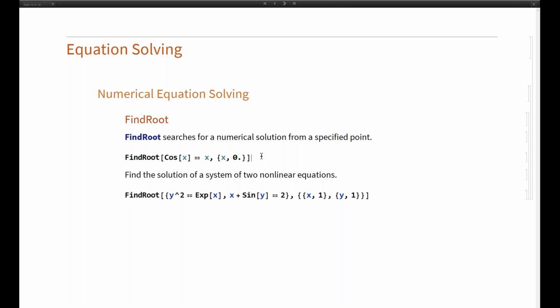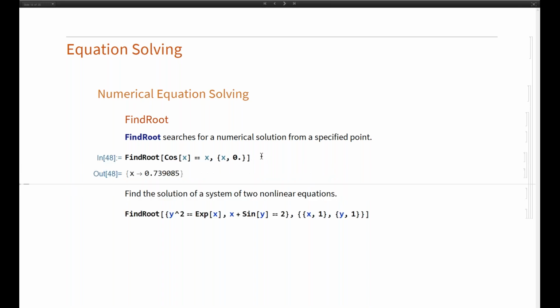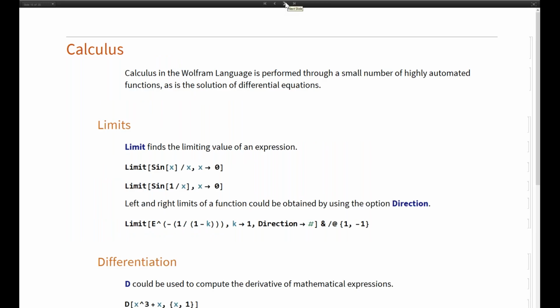When it comes to finding those solutions, roots tend to be particularly useful, in which case FindRoot is a very, very flexible function which can handle a large variety of systems, not just simple ones like the cos one here, but can also be used for things such as two nonlinear equations and still provide you with a sensible set of roots. So those equations can be as simple or as complex as you like. All you need to do is take a look at the documentation in order to find out the differences between the syntax.